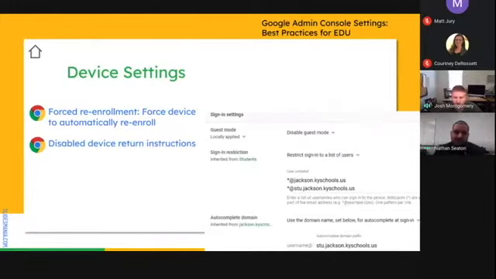And then we disable guest mode and restrict the sign in to only our domain, so they have to have their account to be able to sign in. And a good thing to mention for those who maybe don't use G Suite as much is that most of these settings that we show here can be controlled either by OU or group or both. So for us in particular, with the sign-in restrictions, we have some staff devices where they can only be logged in with email addresses that are the staff domain, but on student devices, either staff or student can log into them.